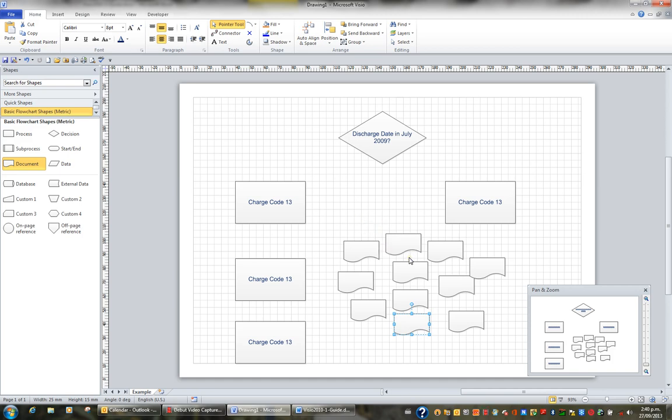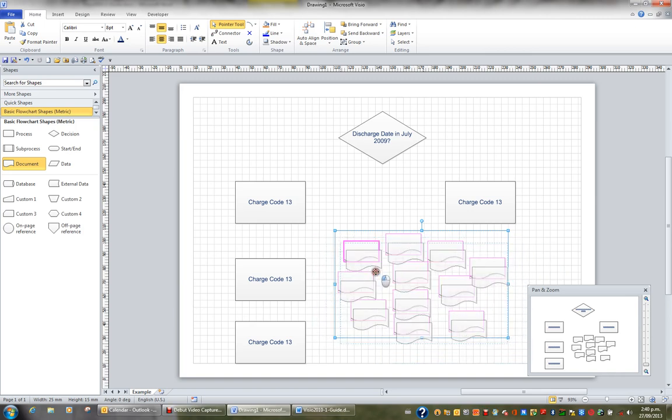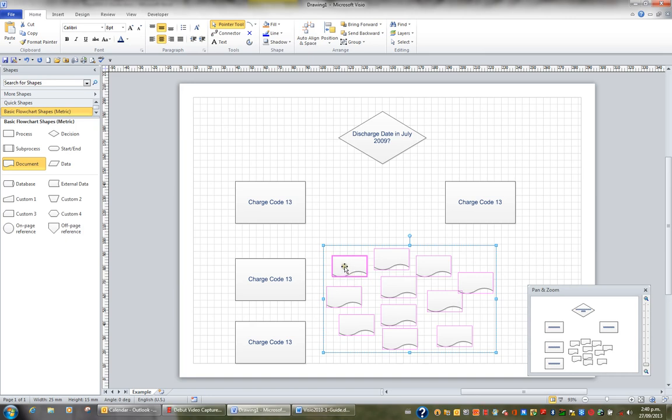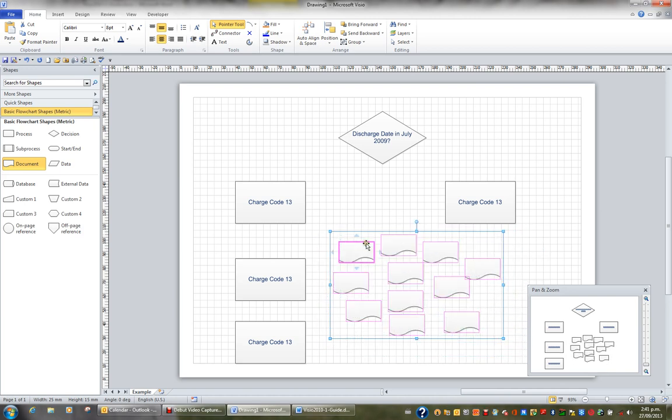As far as moving multiple shapes, you can lasso those shapes just by dragging around them, which we looked at earlier, or you can hold the Control key or the Shift key and click on each shape. Once I've chosen all the shapes, I can then just easily move them by dragging, and they'll all move at once. The trick is to get the right mouse pointer. The right mouse pointer is this one, not this one, but this one, with the four-headed black arrows. This enables you to move. So whenever you've got this mouse pointer, you're in the right mouse pointer to be able to move a collection or an individual shape.